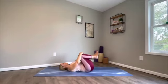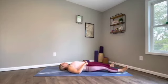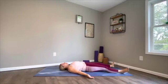And then from here, you could come to a seat, or I will suggest Shavasana. So sending the legs out long to the corners of the mat, letting your toes spill off the edge, palms towards the sky. Nice deep inhale through the nose. Let's exhale out the mouth. Maybe 1 more of those.